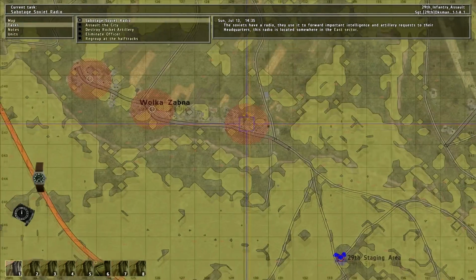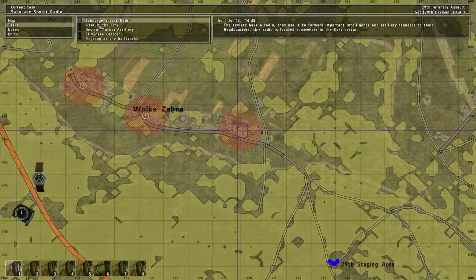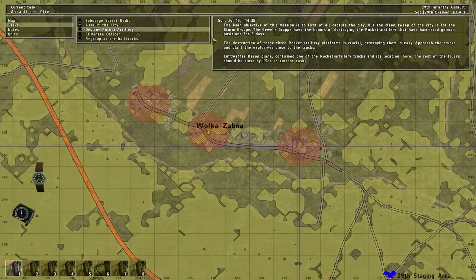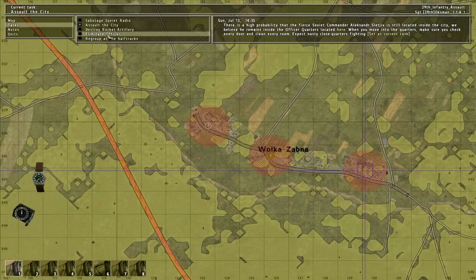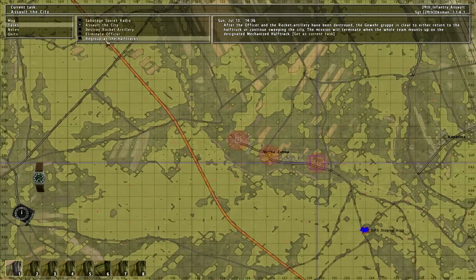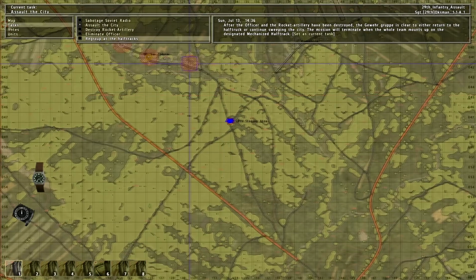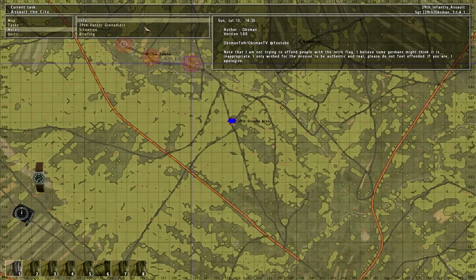For some reason that can't find itself to it, so we have to change that ourselves later. But here you can see that all the things actually work. You can double click on these two, eliminate officer, and then regroup back at base. That actually works. So notes here, info.